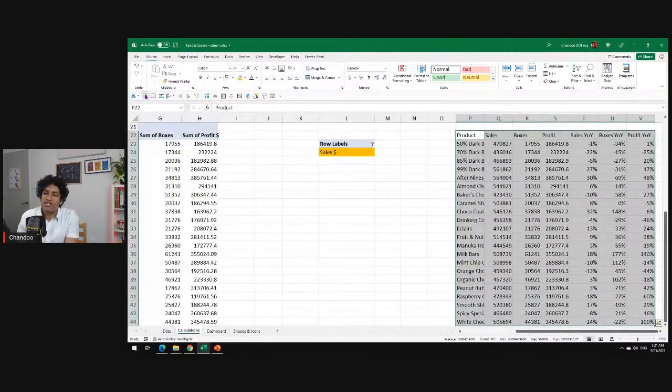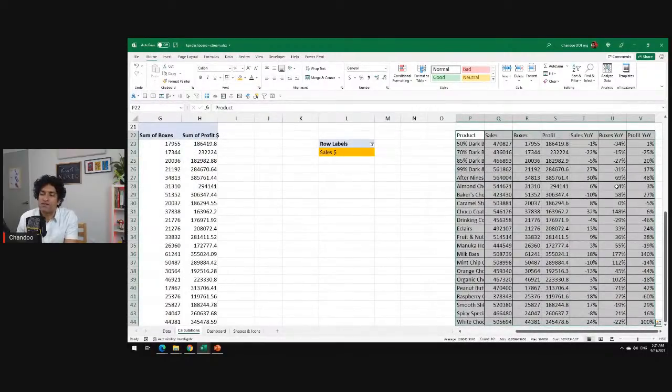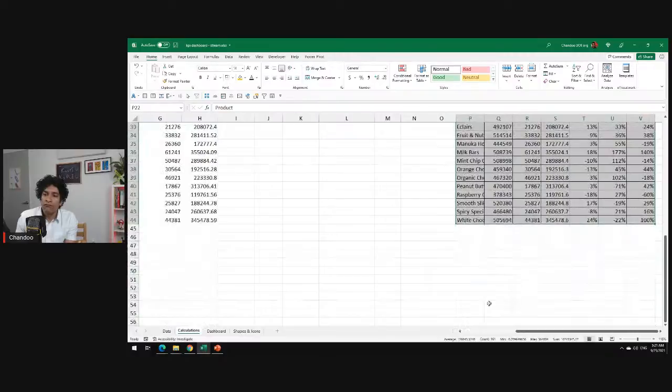You might have some questions at this point, maybe you're not thinking about it or it hasn't occurred to you yet. But when you go back and apply this in your work, you will have these questions, which is, oh, what if we have not 22 products, but let's say you have 20 products right now, but when you refresh the data, the number of products becomes 25. How to handle that? Because the way we have done it, we have assumed that there will only ever be 22 products.